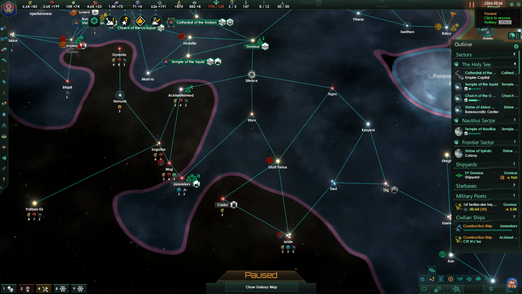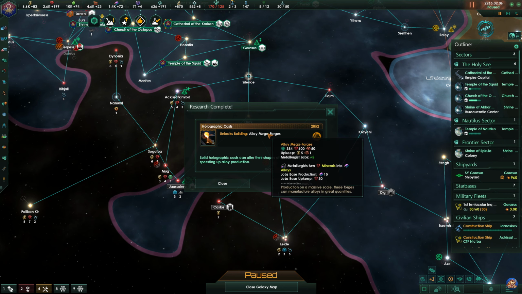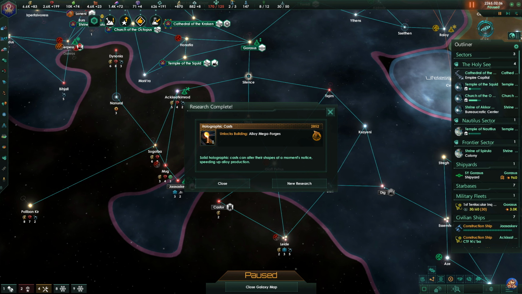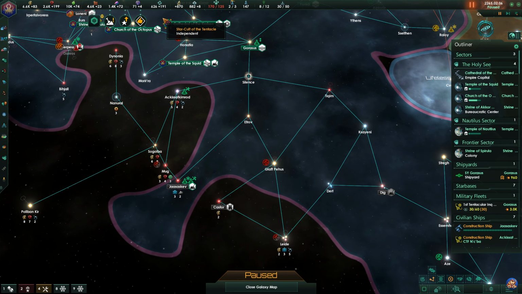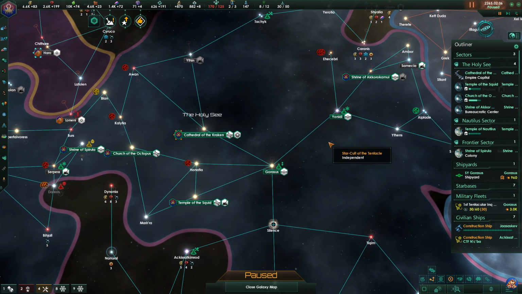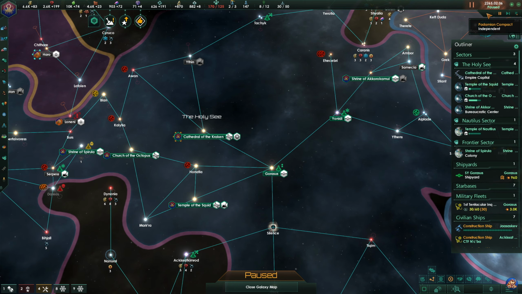Research concluded. We have completed holographic casts, so alloy megaforges. Solid holographic casts can alter their shapes at a moment's notice, speeding up alloy production. Let's get ceramo metal alloys. So let's upgrade this Starhold.